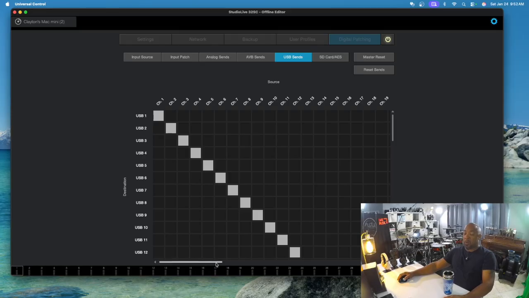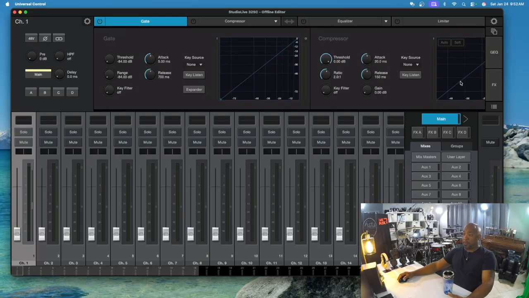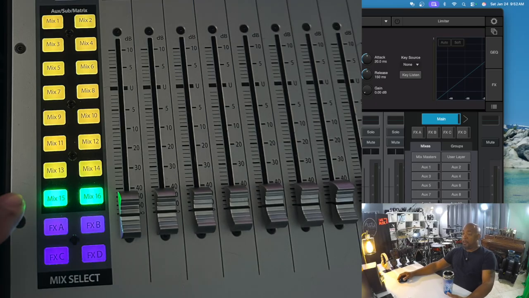Now, on your mixer, you have this right here. These are your 16 aux, or to some, if you got 16 in-ear mixes, that's what you can have.